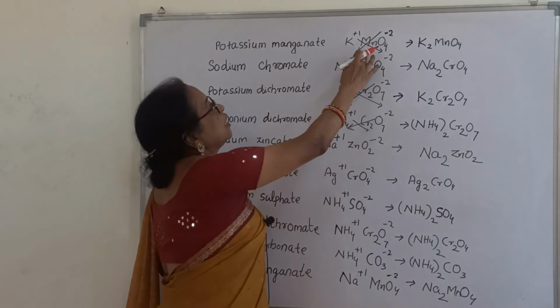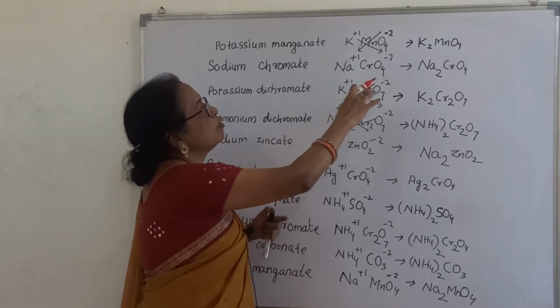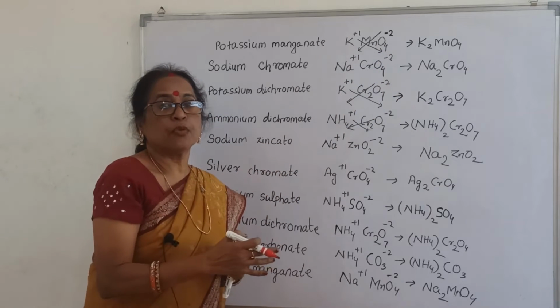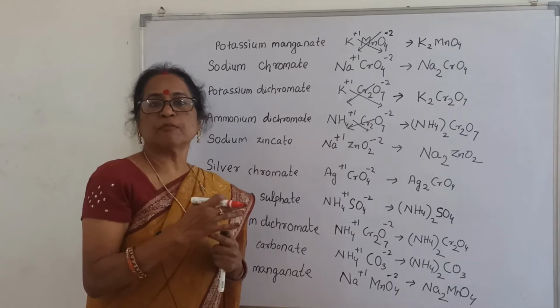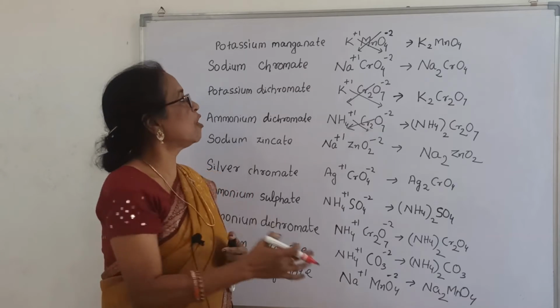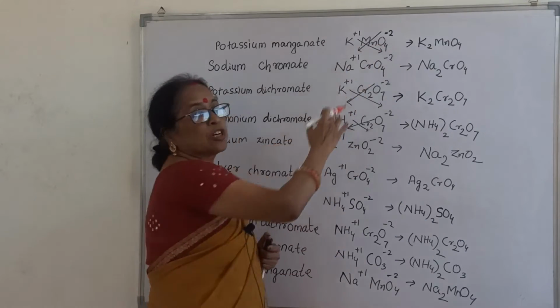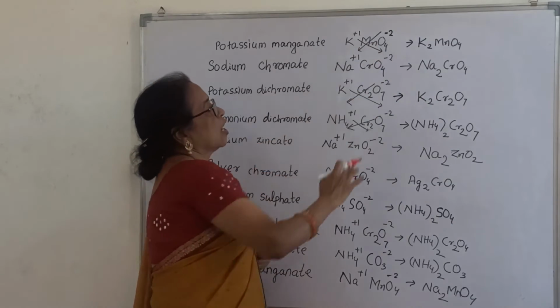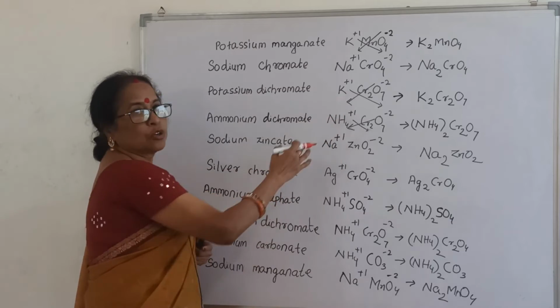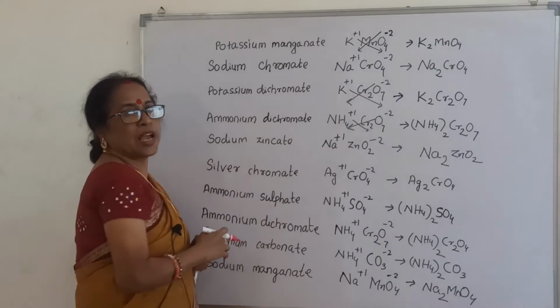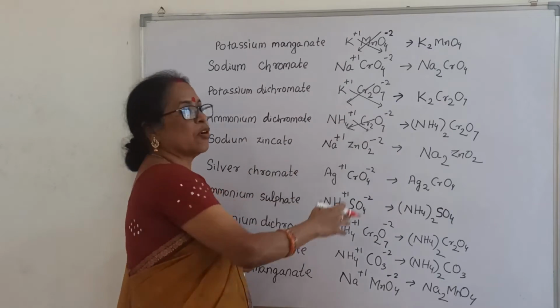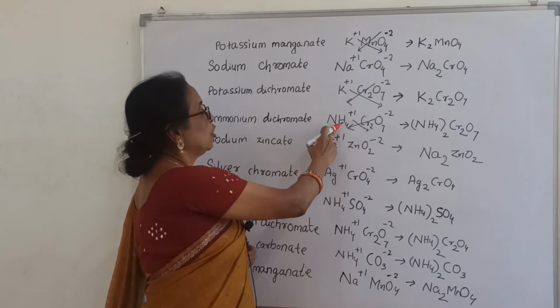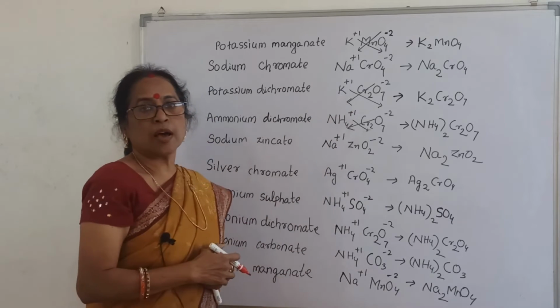See, potassium manganate, potassium permanganate and potassium dichromate are very, very important in our chemistry lab. And here it is manganese, that is why it is called manganate. KMnO4 is permanganate, potassium permanganate. The word manga comes from manganese, manganate. So Mn is called manganese and Cr is called chromium. Ammonium dichromate is also very important in the lab. And now ammonium is NH4 plus 1.